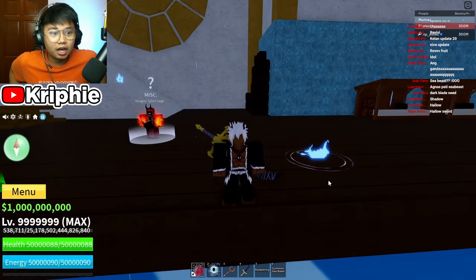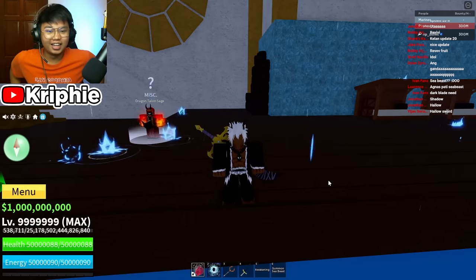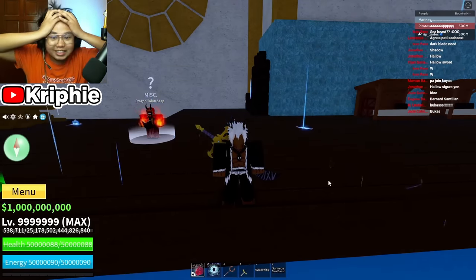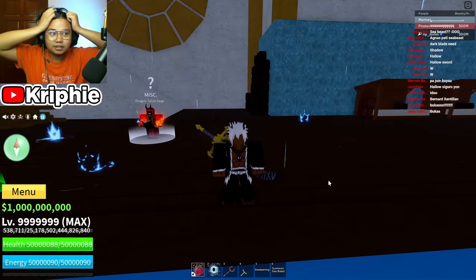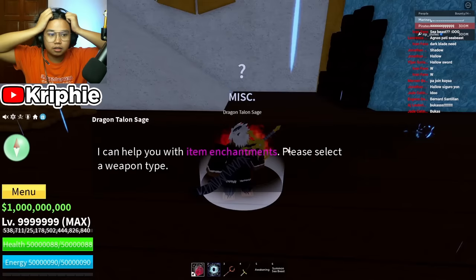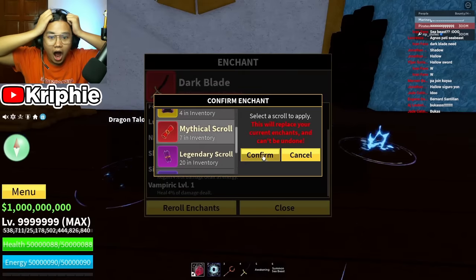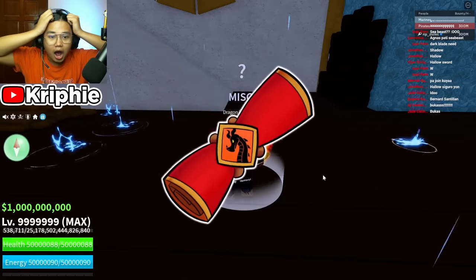And the first thing I want to explain are the scrolls, because we added a scroll system. So there's going to be different sea events which drop unique materials. And then you can go into the craft menu to use those materials to craft the different tiers of scrolls. And those scrolls you can enchant weapons with. So I'm going to show you how it looks right now. So I go to the Dragon Talent stage right here in the new area. Click enchant, go to sword. And then use a mythical scroll. This is what the animation looks like right here. It's gas, I'm telling you.